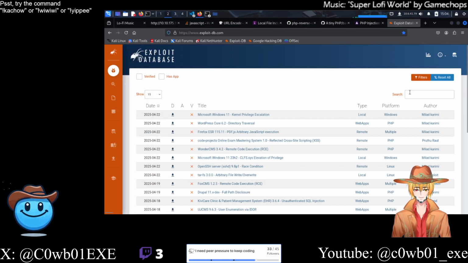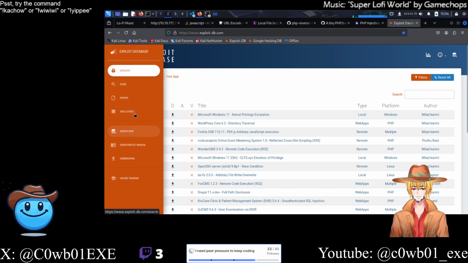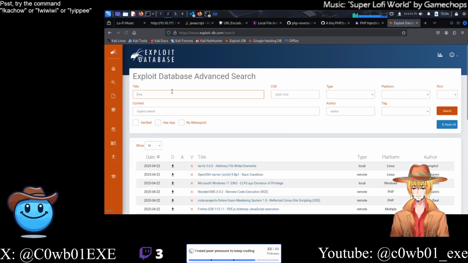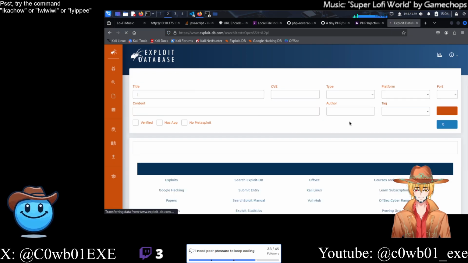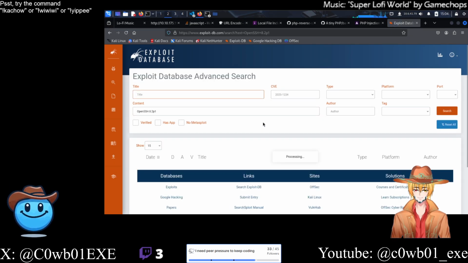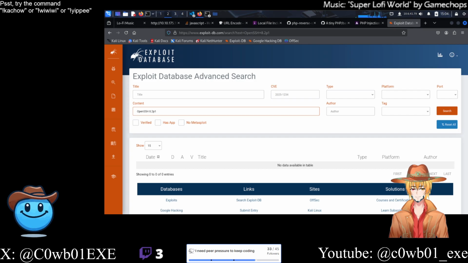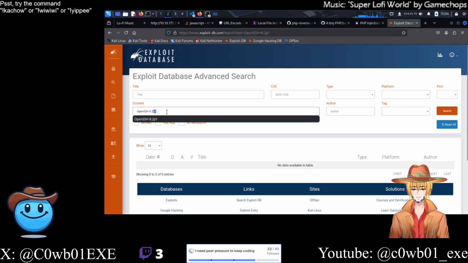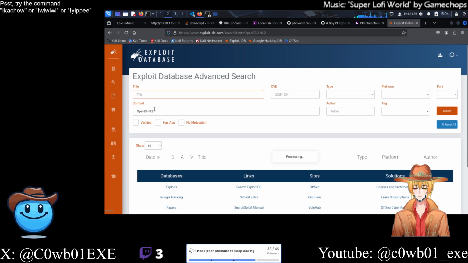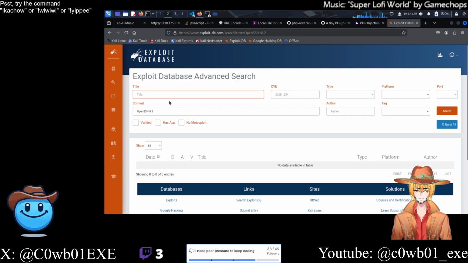And let's see if we can search for something that might help us here with that version of OpenSSH. No results found. Maybe if we search 8.2. Still nothing.